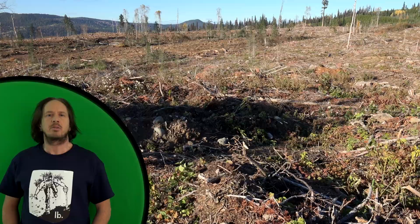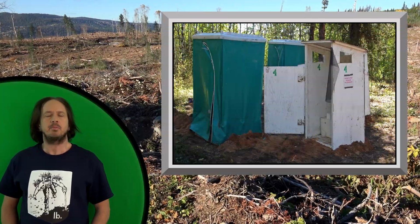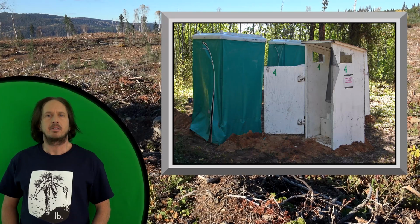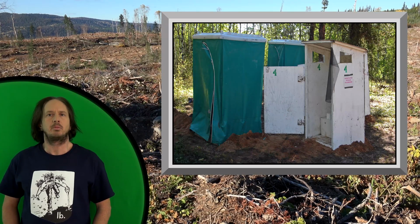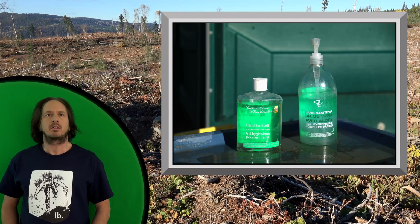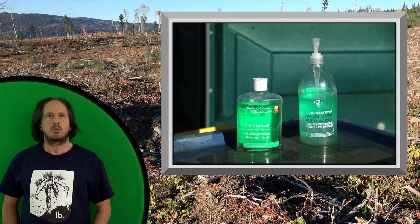Finally, there will be several outhouses. Each outhouse should always have a large bottle of liquid antiseptic hand wash solution or gel. The outhouses are generally dug at each location in high and dry ground where water can't collect during a rainstorm, then filled in after camp is broken and ready to be moved to the next spot.